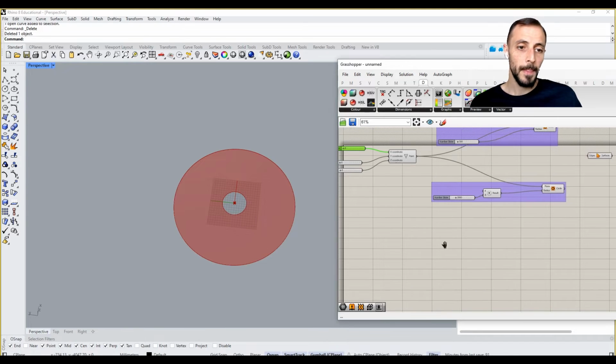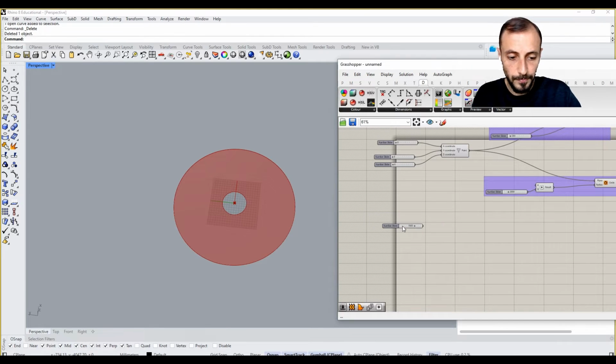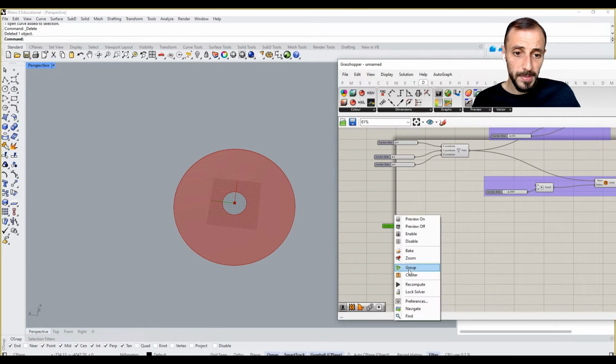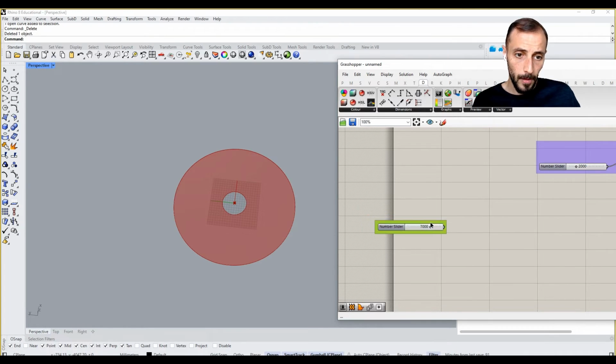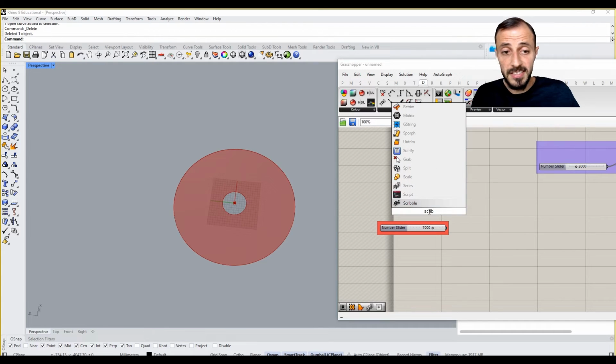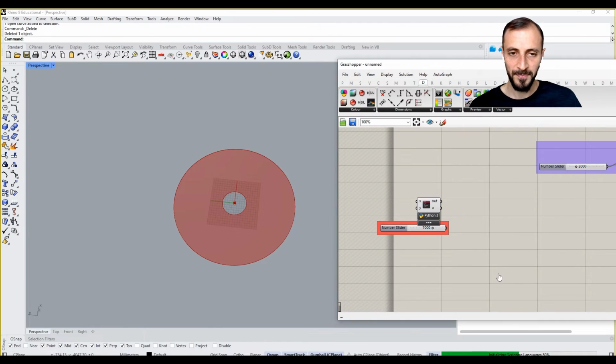All right, so let's put a value here with a slider, let's say 7 meters, and then group this 7 meters and color it red. Okay, and I'll put a scribble because this is important. Right, I put the wrong button here, I put the script, so as you see, it's initializing scripting languages.